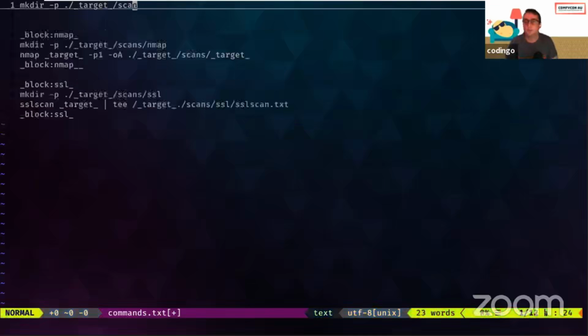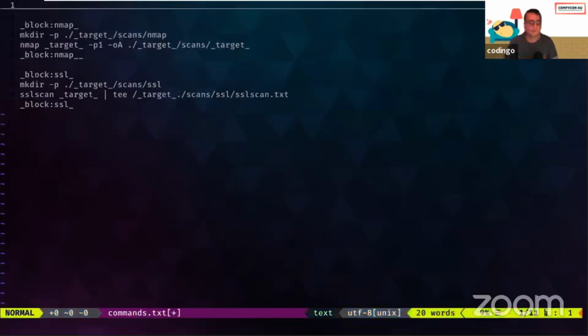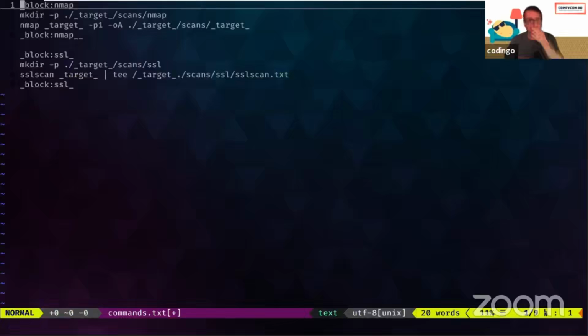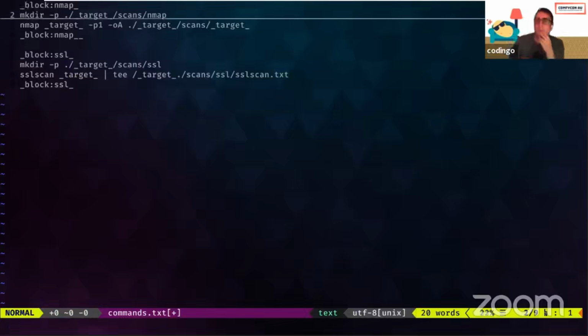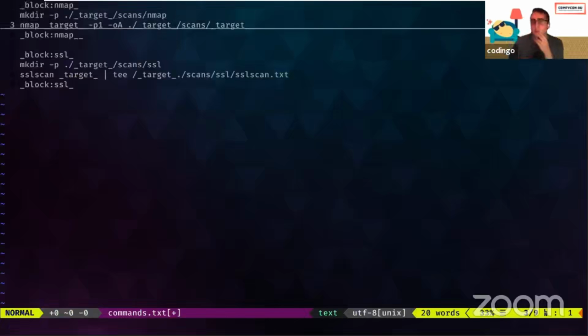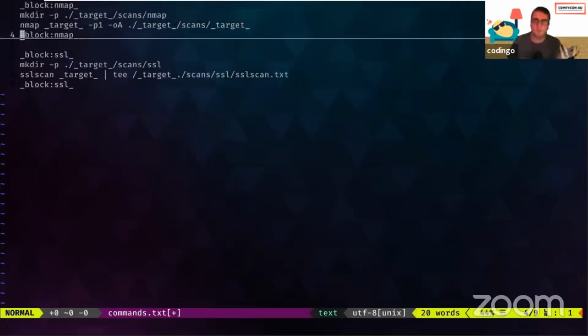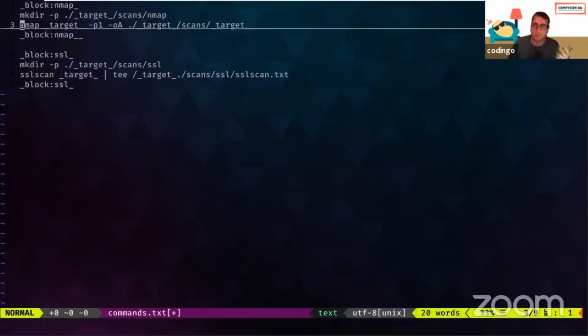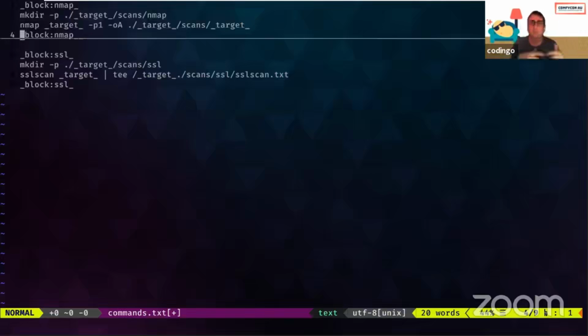Cool. So now what we've got is two blocks. So it'll make a directory for nmap, it'll run nmap, and if we wanted to run, you know, an nmap UDP scan or something else, we can run it underneath. And because it's multi-threaded, if we had a quick nmap scan and then a long nmap scan, it'll spin both threads up.